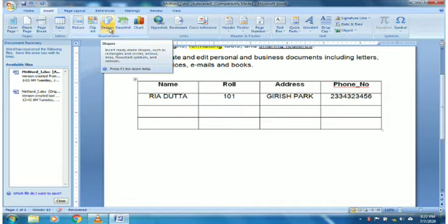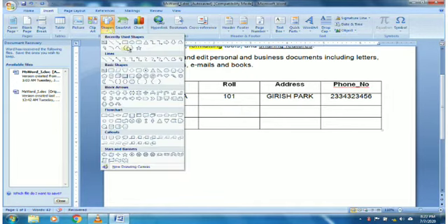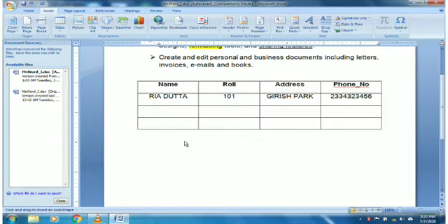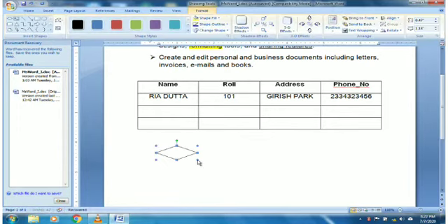Now suppose I want to insert any shapes, I will go to the required shape and choose a particular shape from here. If I want to draw something into my document, I can select any shapes from here, basic shapes, type of arrows. If I want to draw some flowchart for any business purpose related matter, then I can select from these and place it here. How do I place a shape? Like suppose I want to put a decision box. I just select and place it here.